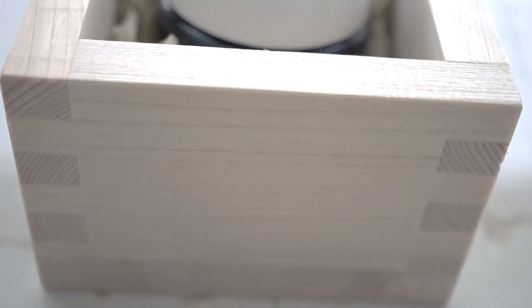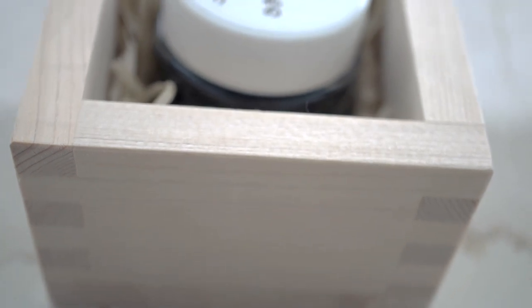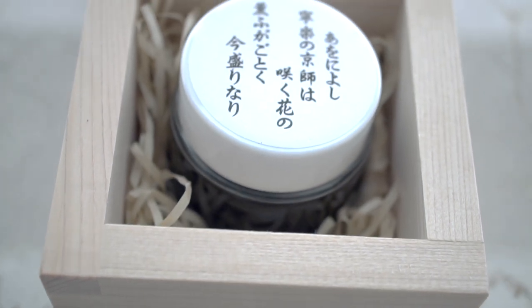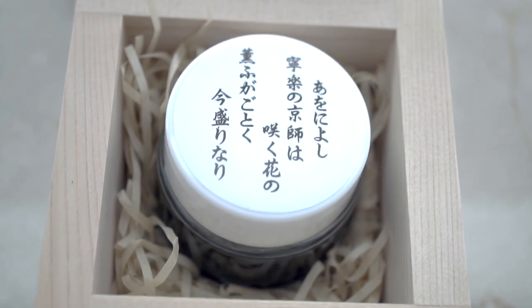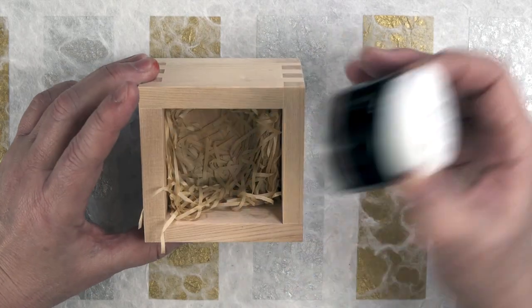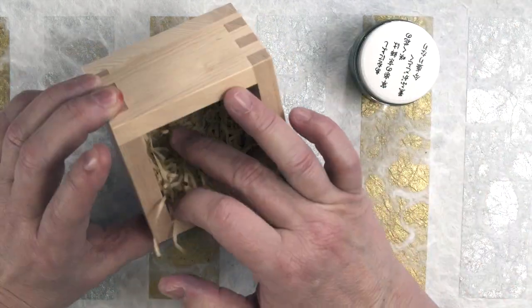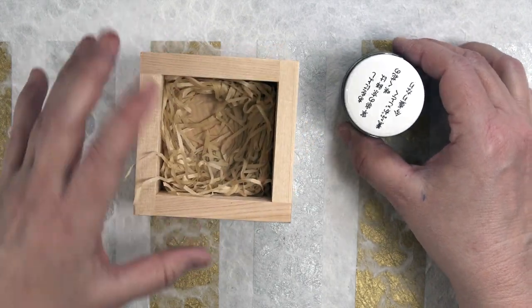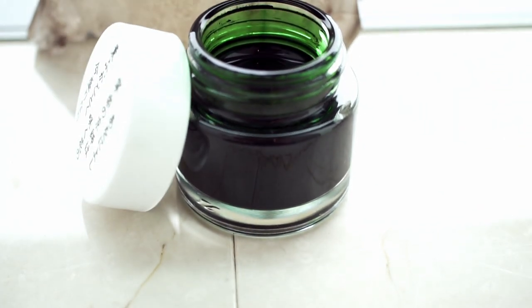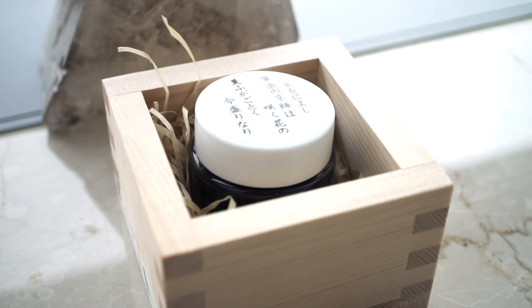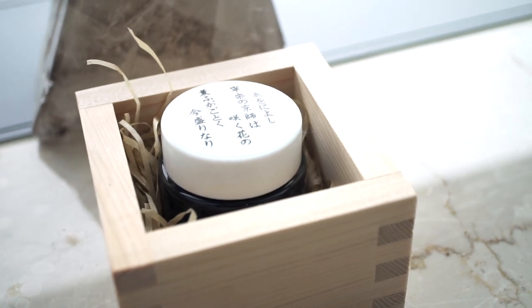If you like the Japanese alcoholic beverage sake, then you'll like this next ink. This title is a long one. It's Kawasaki Shoten, which is the name of the company and the name of the pen store. It's their Imperial Shikishima ink, and it's made by Ink Baron. It comes nestled in a wooden sake cup with some straw inside. It's a real sake cup and you can crack open a bottle and drink some. It's a round wide mouthed squat bottle and it's a nice pretty dark green. You've got to admit, this is some pretty interesting packaging.